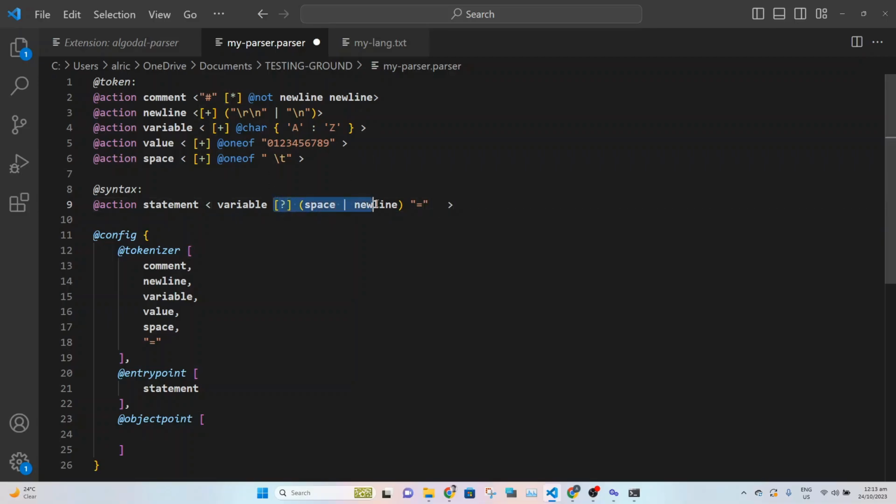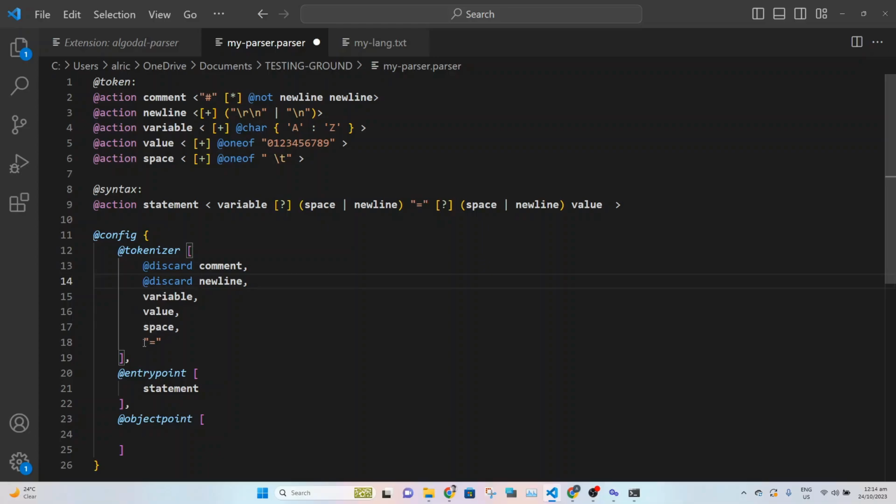There may be a space or new line here, followed by the value. Right? But to simplify our syntax phase action, we can just get rid of tokens we don't want. After we generate the tokens, we can just get rid of the ones we don't want, like this.